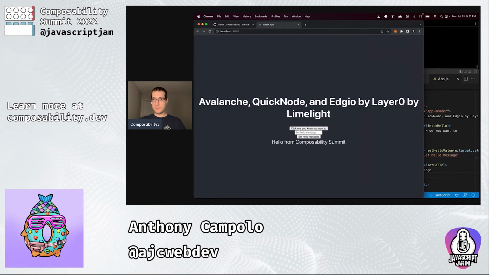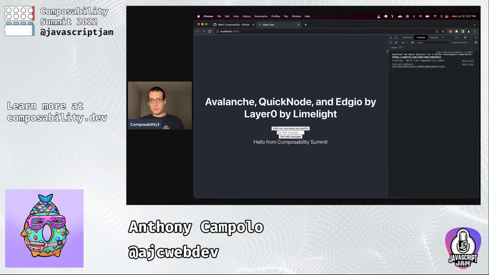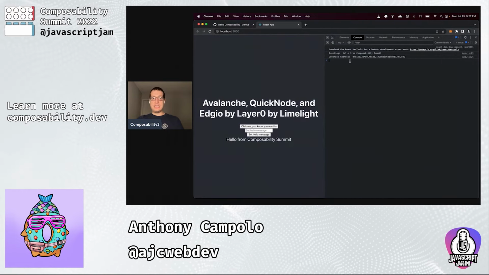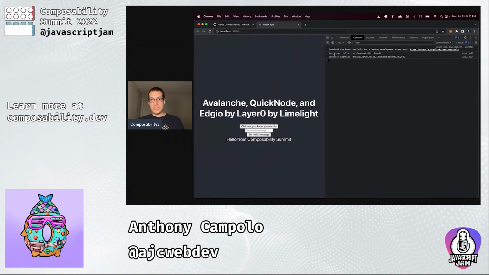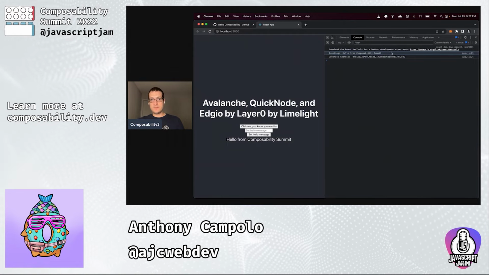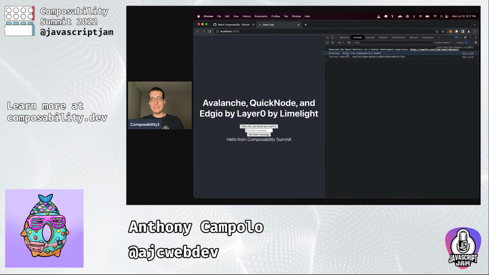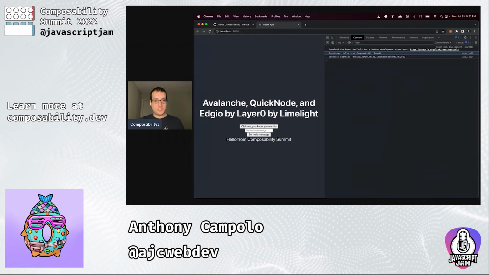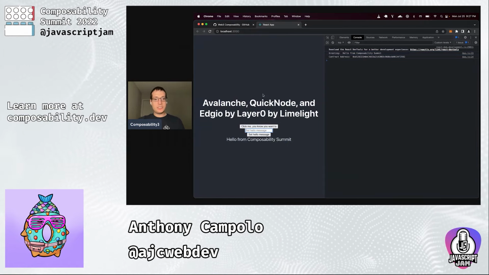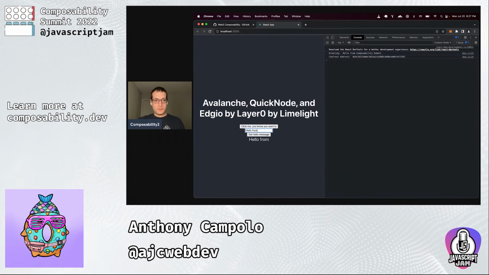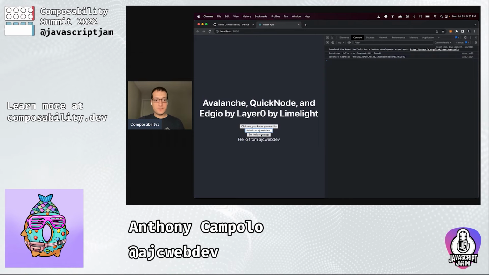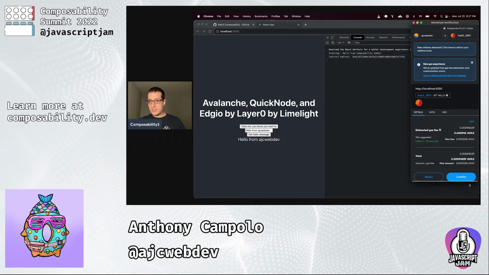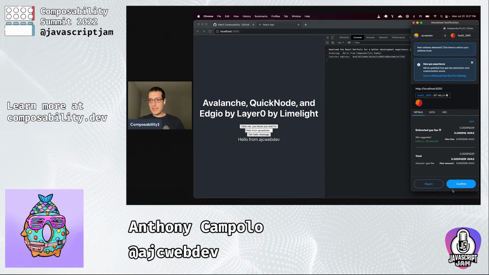And if we actually open up our developer tools, we can see here that every time we click the button or change it, it's going to give us this message, which lets us know that we're setting the variable to this message, and then also will give us the contract address as well. So let's change this to hello from JC Web Dev, because that's me. And then it's going to say, hey, you need to confirm this transaction and you need to sign it.